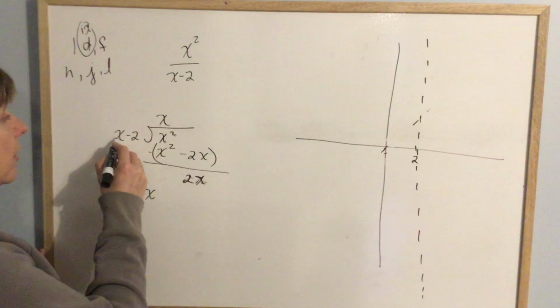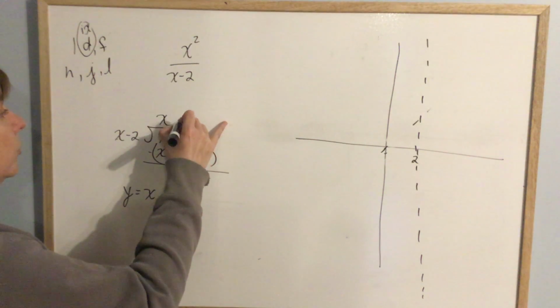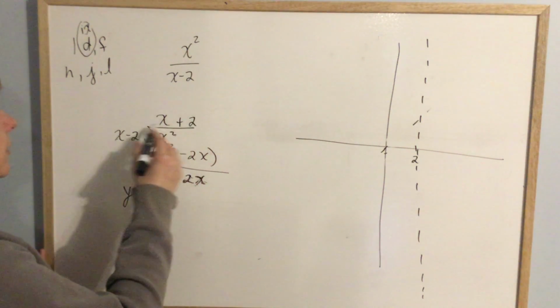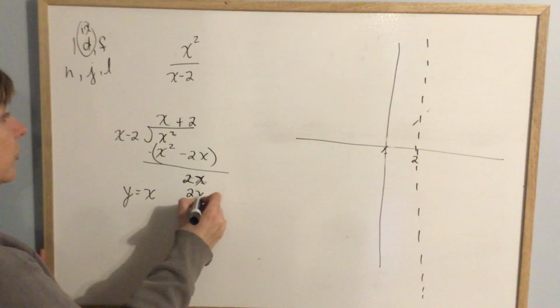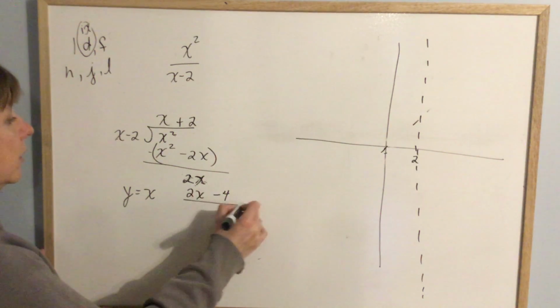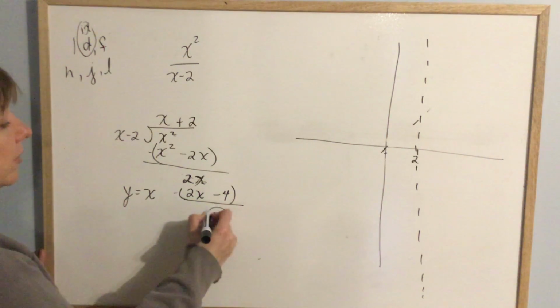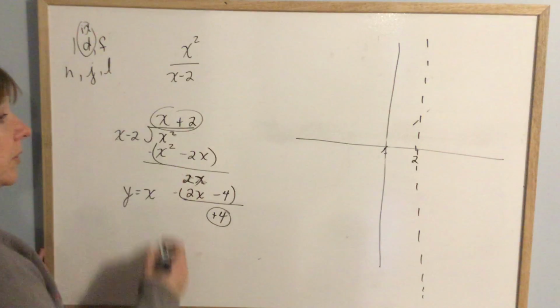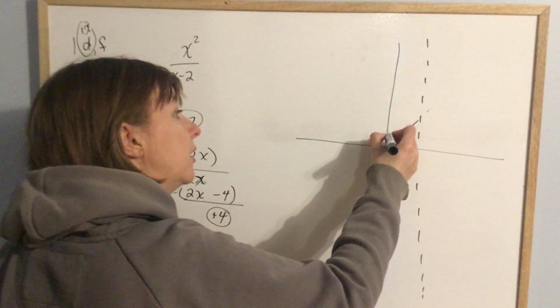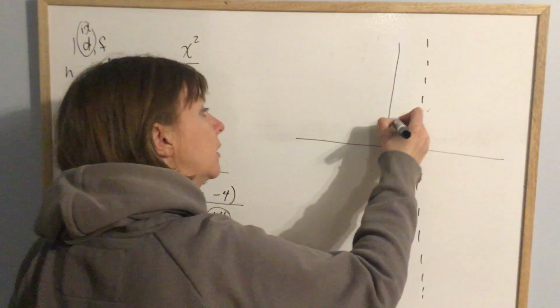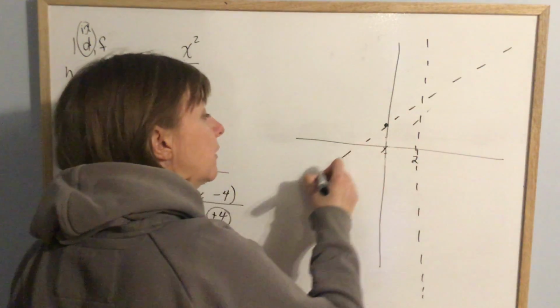So how do I turn x into 2x? Right, because I got 2x here. I multiply it by 2, which is going to give me 2 times x is 2x minus 4. So now I will subtract and I will end up with positive 4. There's my remainder. So x plus 2. So actually my y-intercept should be at 1, 2. So it should actually go like this.